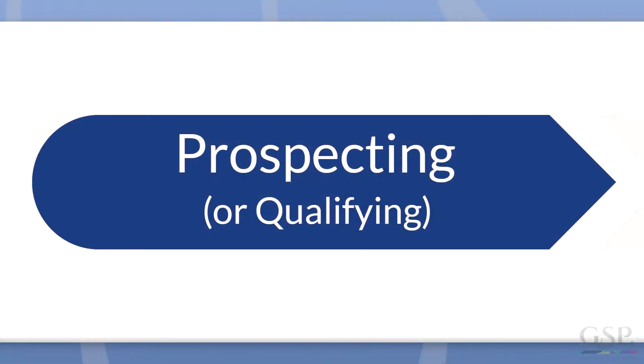Currently, you may not be able to answer these questions definitively. That doesn't matter, but there does need to be enough information to decide whether it's worth moving to the next opportunity stage. I prefer the term prospecting rather than qualifying for opportunities at this stage. The reason is qualifying should be a continuous activity through the sales lifecycle — it's not a one-off step early in the sales process, you should be re-qualifying all the way through. Either way, many opportunities at the prospecting stage will be removed from the pipeline. Don't waste time with deals that you can't qualify confidently.